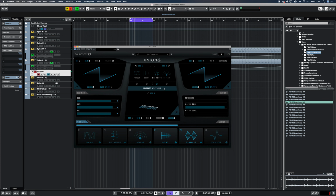So that is the first trance bass, which sounds like that. That's oscillator 1 on its own, oscillator 2 on its own, and then oscillator 3 as the combined on its own.